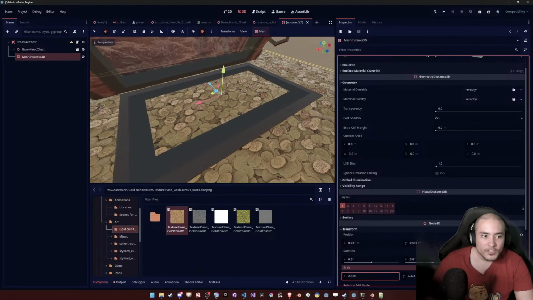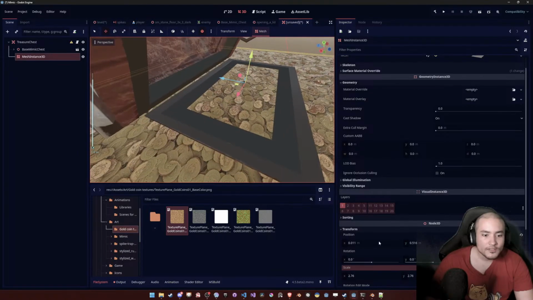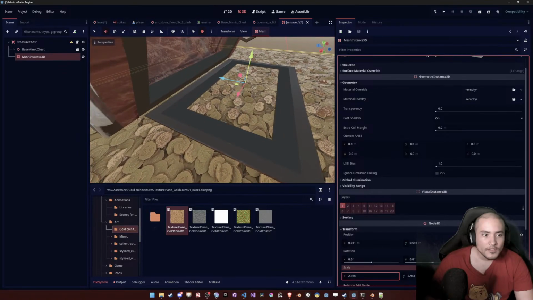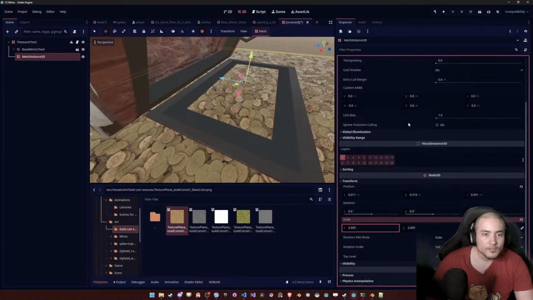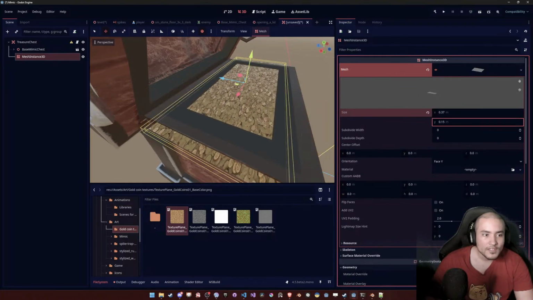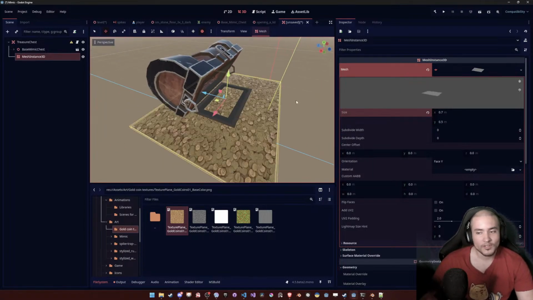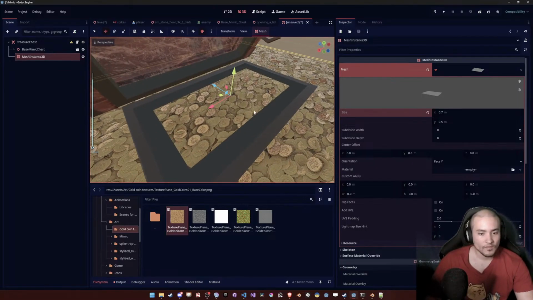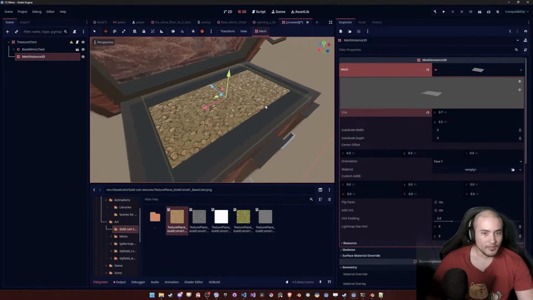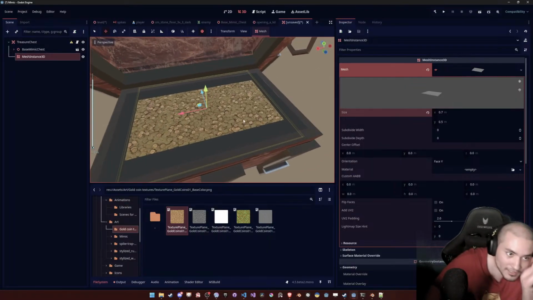Oh, but I'm changing the actual scale though. If I change the actual scale, the coins do look bigger, but then I will need to reduce this, and then it will just get stretched out like it was before. So it's pointless at that point. I want to keep these dimensions on the mesh.